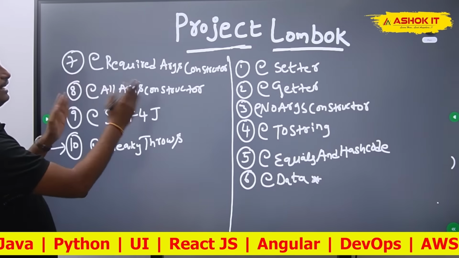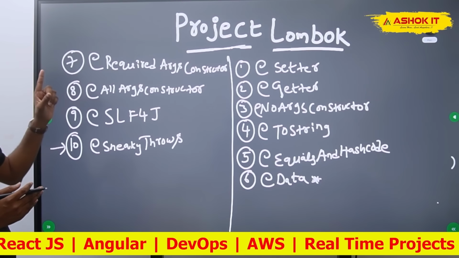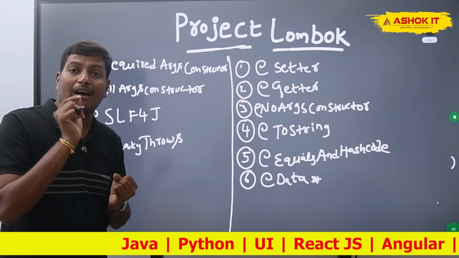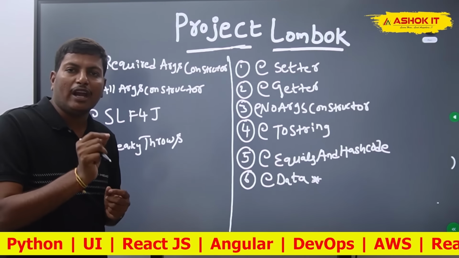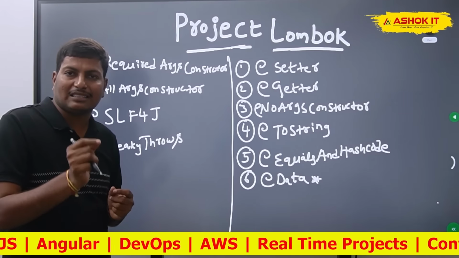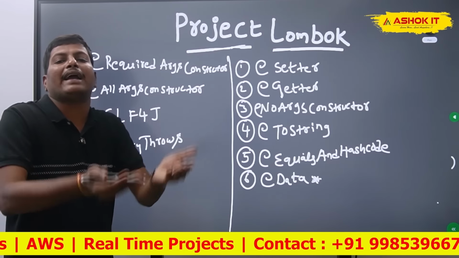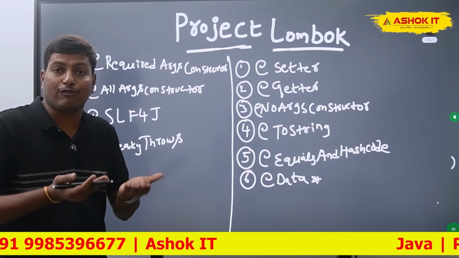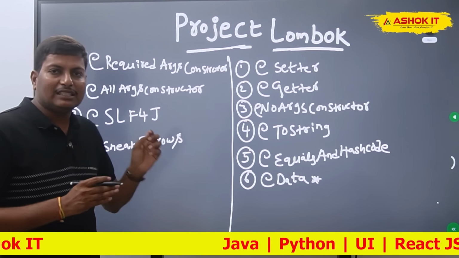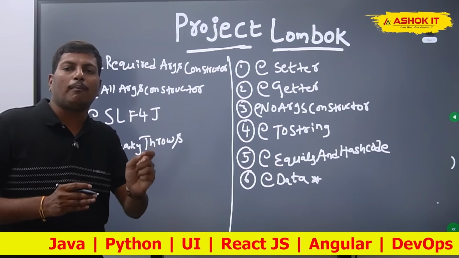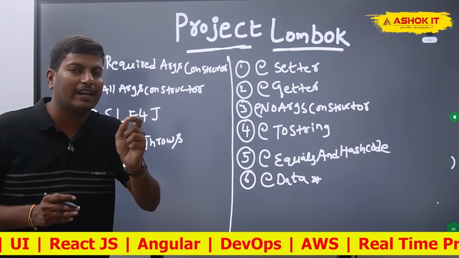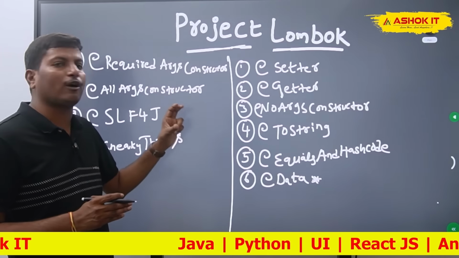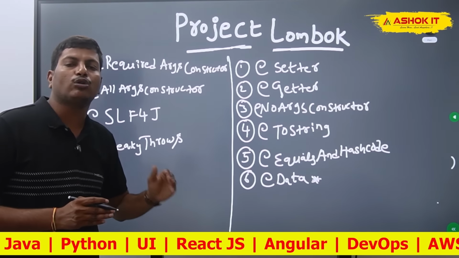I hope you got the clarity. What are the annotations available in the Lombok and what is the purpose of these annotations? So Lombok is a Java library that is used to avoid boilerplate code in the Java classes by generating that code automatically. So by using these annotations, we can generate the boilerplate code instead of us writing it. And now we will see how to set up this project Lombok in our IDE. That is very important. So once we have done the setup, I will show you some examples also with the project Lombok. Let us see how to set up the Lombok.